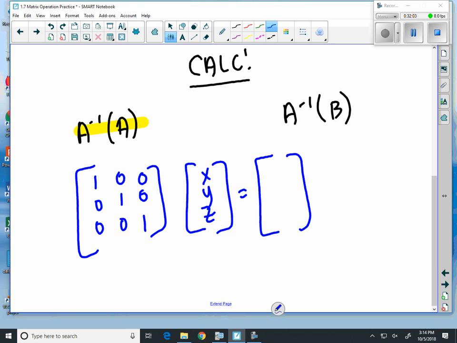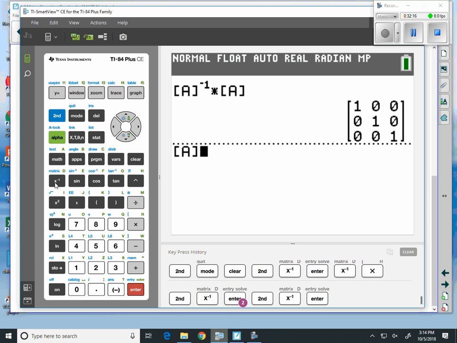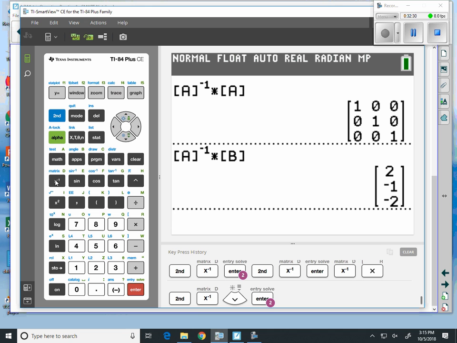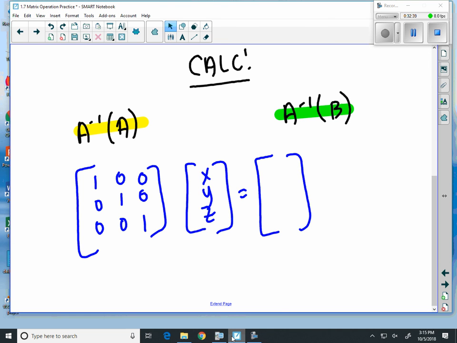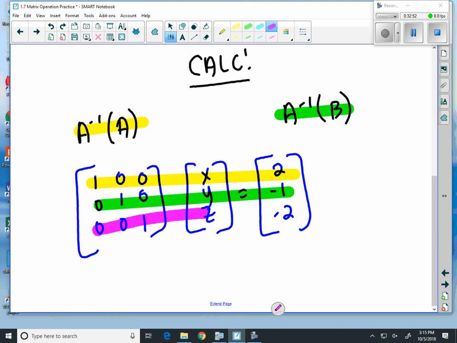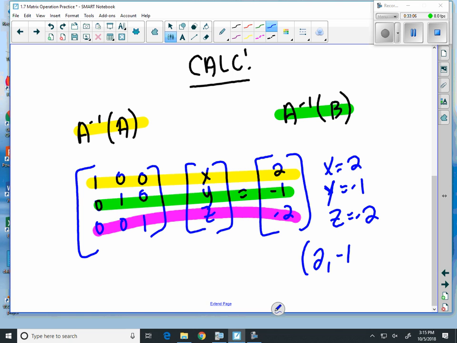And then all we need to find is A⁻¹ times B. So that's our next task, is A⁻¹ times B. So next we're going to do this guy right here. So go ahead and choose matrix A and hit your negative first power times second matrix, choose B. And so now we have A⁻¹ times B, which is 2, -1, -2. So if we go across, that is X, here's Y, and here's Z. So we have X equals 2, oops, Y equals -1, and Z equals -2. And to write our final solution, we always put that as a coordinate point.